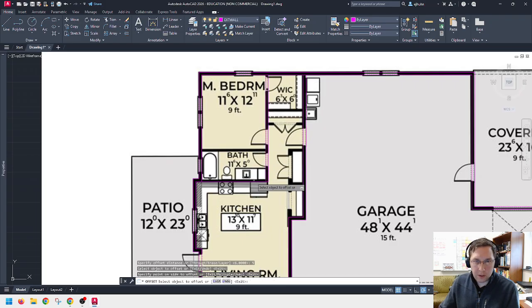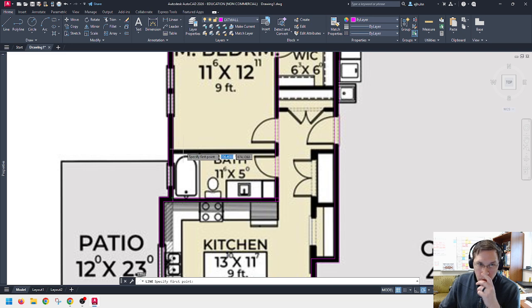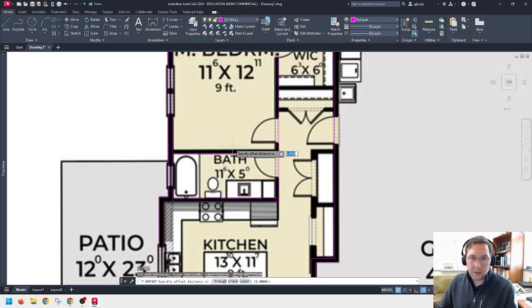So do offset again, but we change our offset distance to 5 inches. And then I need to draw some other walls here, but they don't start in a corner or an intersection. So you see, I'm getting this green box. If I click wherever a green box shows up, it's going to think that's where I want to start my line, which it is not. Remember that the command to start a line segment on a different line segment somewhere that is not already a corner is by typing near. Before you click your first point, you type near, and that allows you to start a line segment on an existing line segment at a point nearest to where your cursor is. Do that, offset that line 5, go that way.